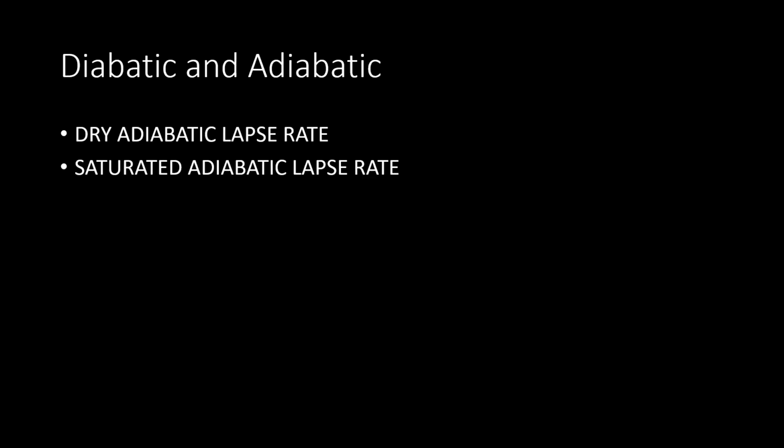So if it is a diabatic process, it means that the air is non-rising and the temperature change we are seeing is because of conduction, convection or radiation. But if it is adiabatic, it means that the air is rising with a change in volume, the temperature of the air is decreasing, and that's why after some time the rising air would become saturated, and later on we would experience rainfall due to this.